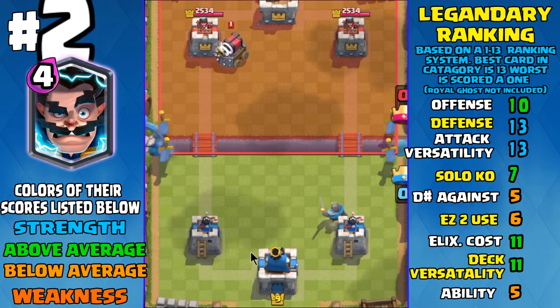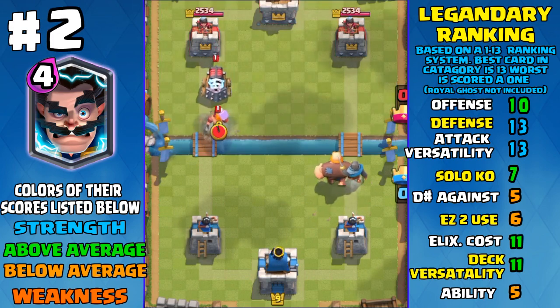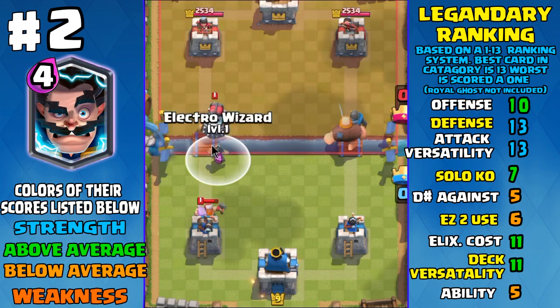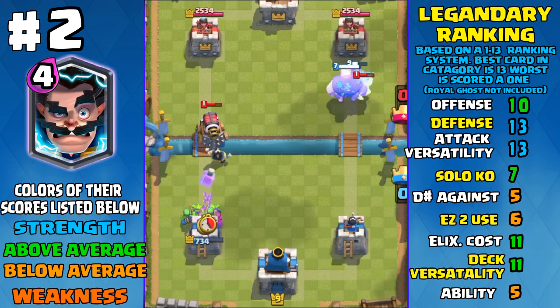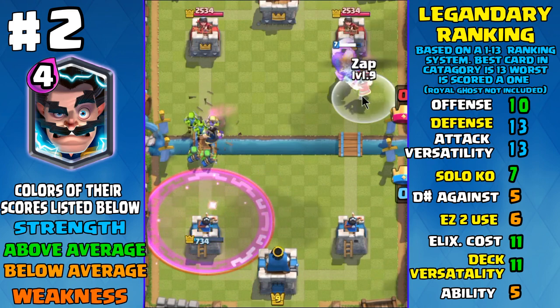Coming in at number two, this is another card. I'm sure many would have this card at number one, Electro Wizard. Electro Wizard has several special abilities. First, he deals initial damage when he drops down into the arena. He can attack multiple targets from both in front and behind him simultaneously.